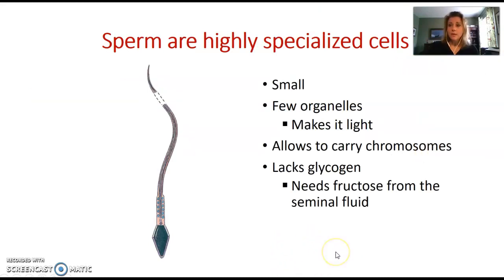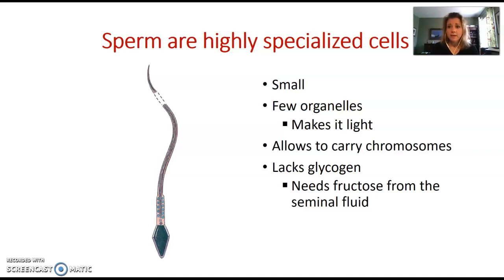So as I mentioned, spermiogenesis is the development of sperm, which are actually highly specialized cells, even though their structure looks a little bit simple. These are tiny. They have very few organelles. That's going to make the sperm very light, able to move very easily. And it also allows the sperm to carry out its function, which is to deliver genetic material to an oocyte during fertilization. And what we're going to learn later on is that an oocyte becomes an ovum once it has become fertilized by one of these cells, by a sperm.